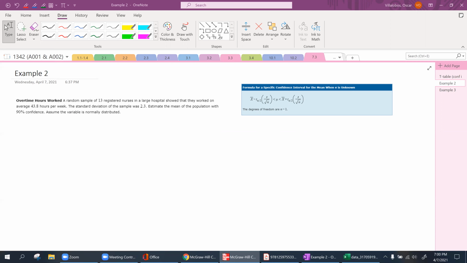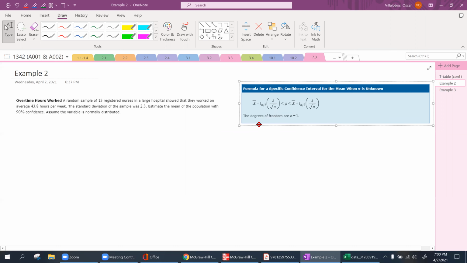Let's find out what's given, and specifically the formula we're going to be using in this section. It's very similar to the previous section, with the exception that my s variable has been swapped in. Before we had a sigma there, and instead of finding t alpha over 2, we were finding z alpha over 2. So it still looks the same. It just depends on what's been given to you and what type of question we're dealing with. Here we're finding the mean of the population. So remember, that's a key word.